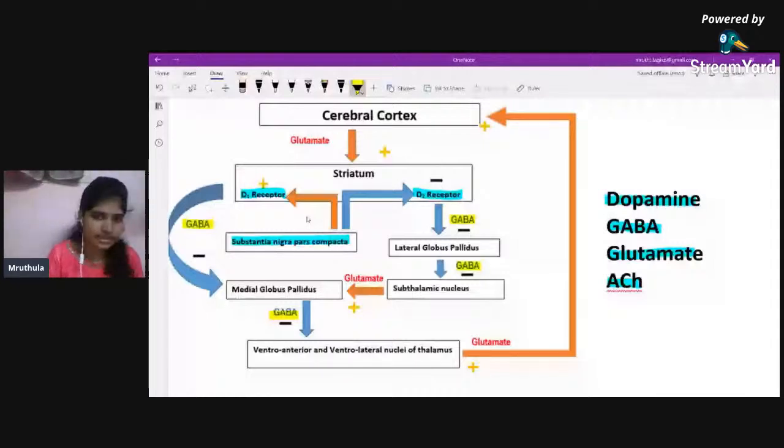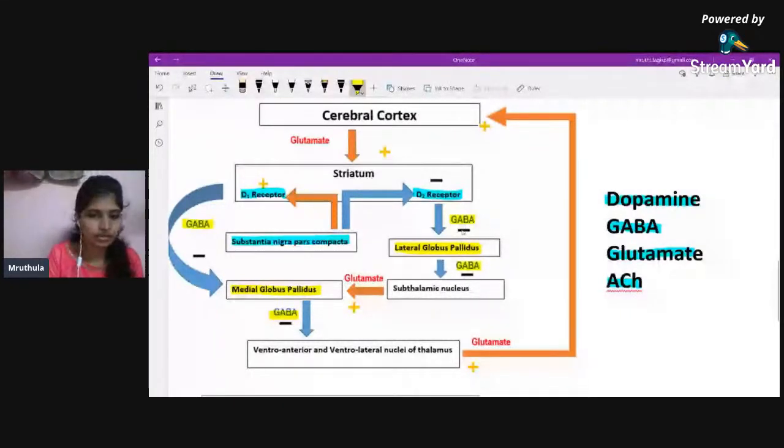Very good, Shiva, Manish Kumar. It's corpus striatum. There's another part. What is the other part? Yeah, Jenica, Harini, everybody. As you have said one part, I'll tell the other one. It is globus pallidus, the lateral and medial globus pallidus. Don't focus on lateral and medial now, for now just keep it globus pallidus. Yeah, very good, Harini, Hansi, everybody. So we have come to know GABA is released by these structures.